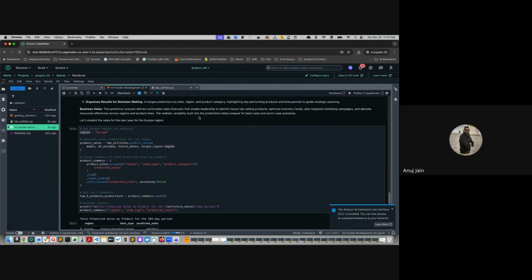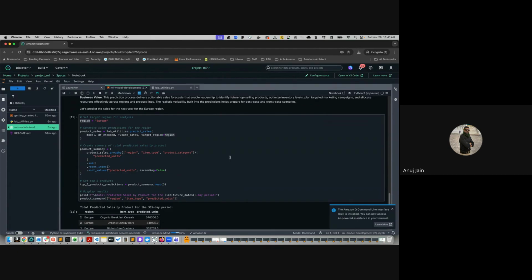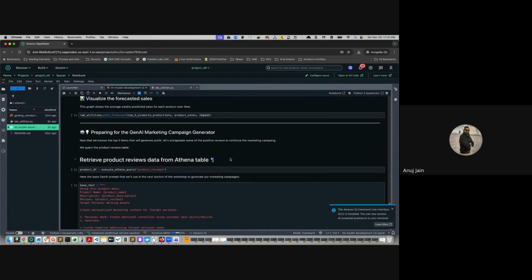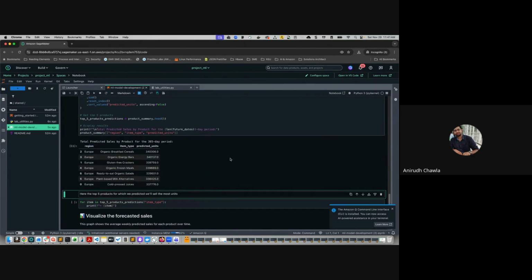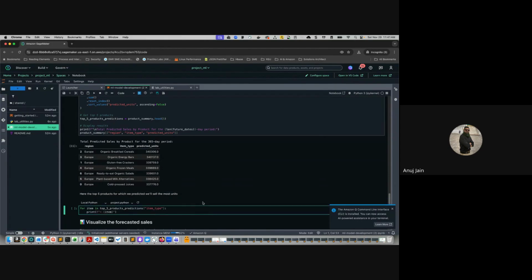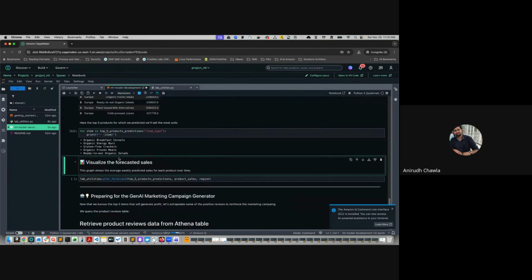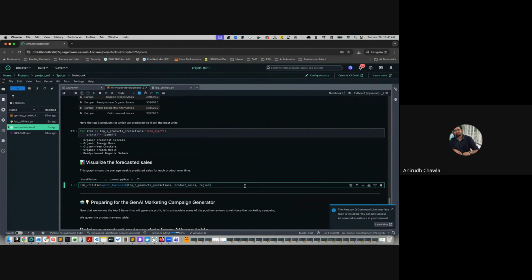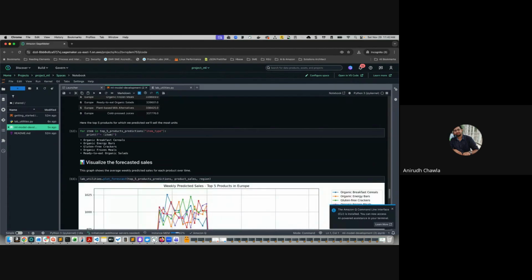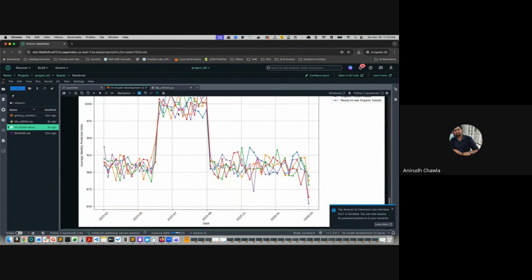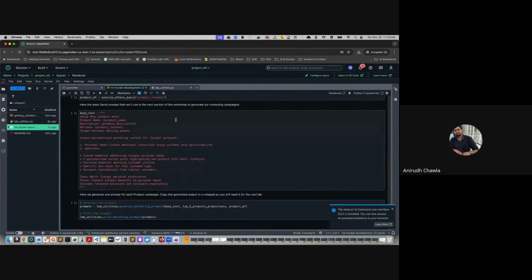So what are we training here in the model training? Basically, we are trying to find the 5 products where we predict that we can get the most amount of sales in a specific region. So here we found the 5 items from the sample data set that we are using in this workshop, with some forecasting in terms of predictions.